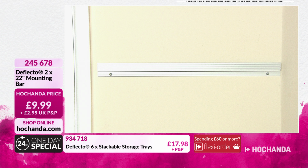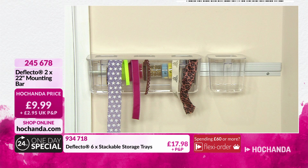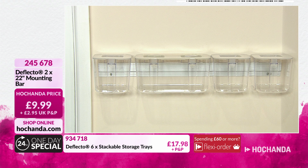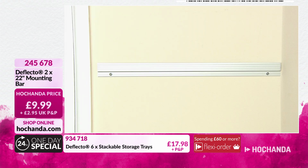Perfect. Well, we've got a picture of this in situ. That's amazing. I still can't get over that picture. There it is. We're adding to that now. You've got the different combinations that you can use. And this is great if you've got a cupboard, for example, in your craft room. Maybe you've got a pantry. There's an old word, isn't it? Maybe the garage or the shed. You can use these anywhere and you can use them for all sorts.